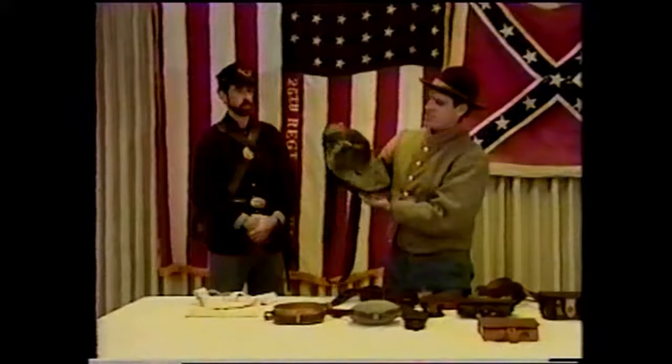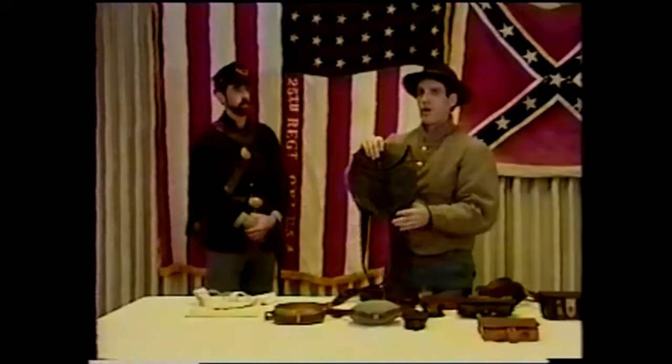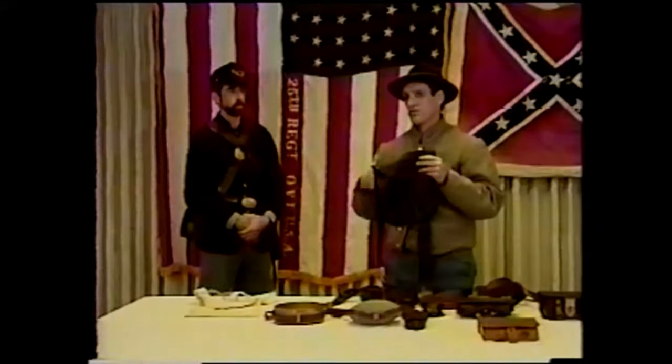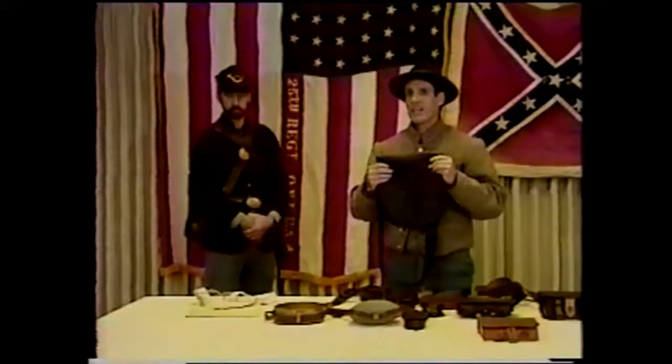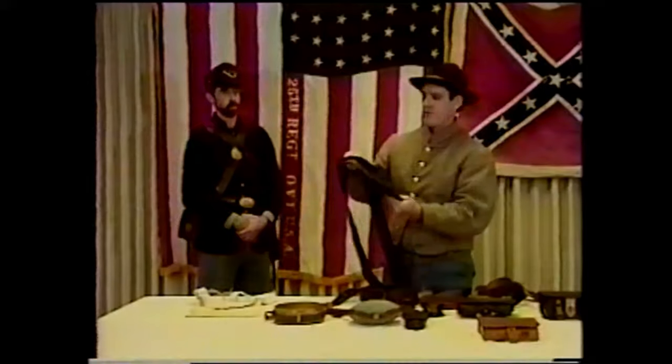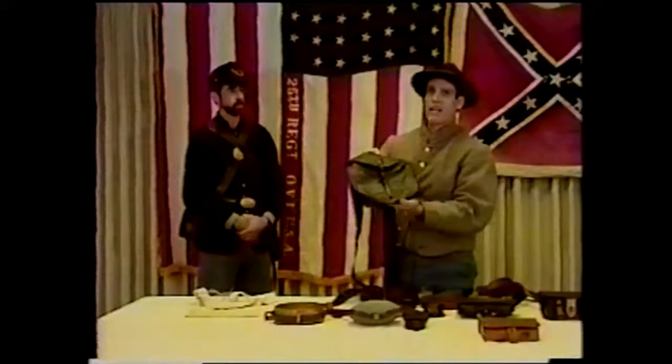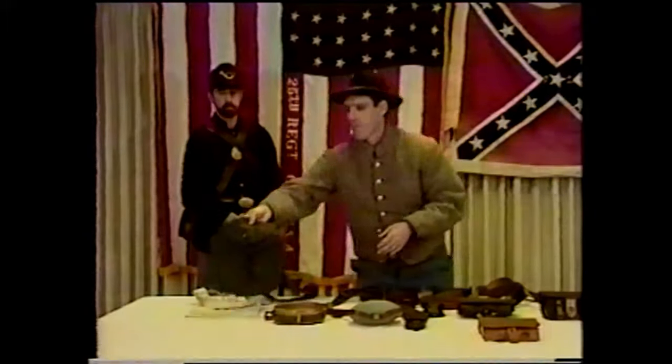This particular haversack here is riveted. This came along later in the war. It's a little bit bigger. They did vary in size. Some federal soldiers did have regular linen and cotton haversacks, but for the most part, most soldiers, north and south, wanted a tarred haversack to keep out the elements.